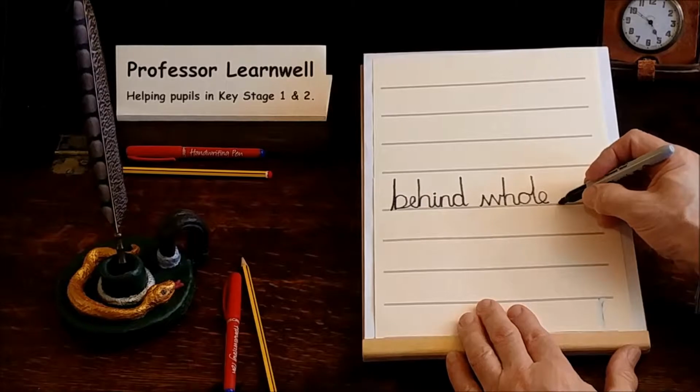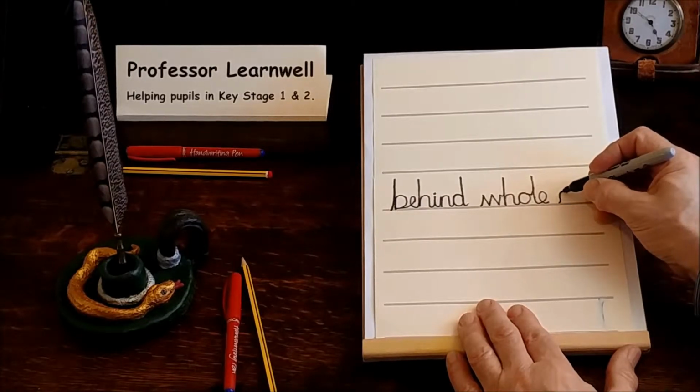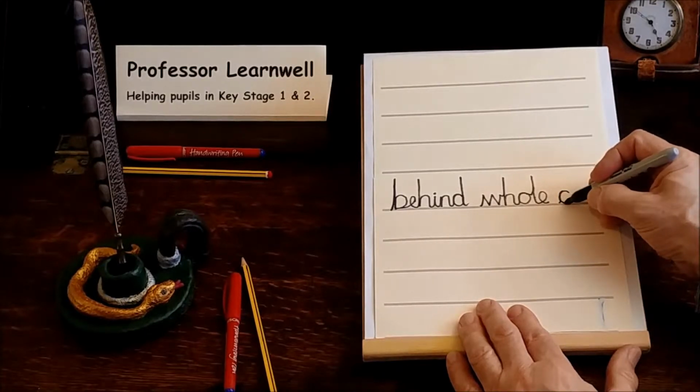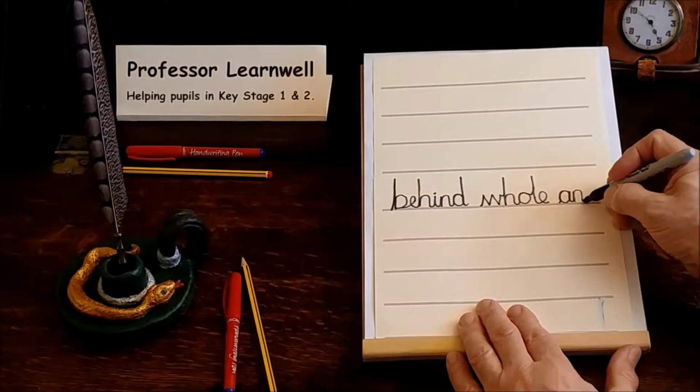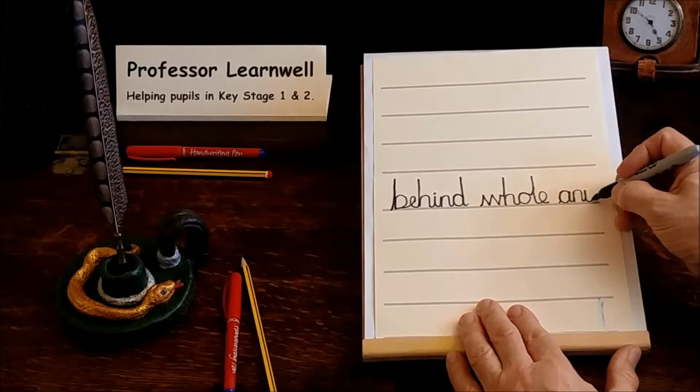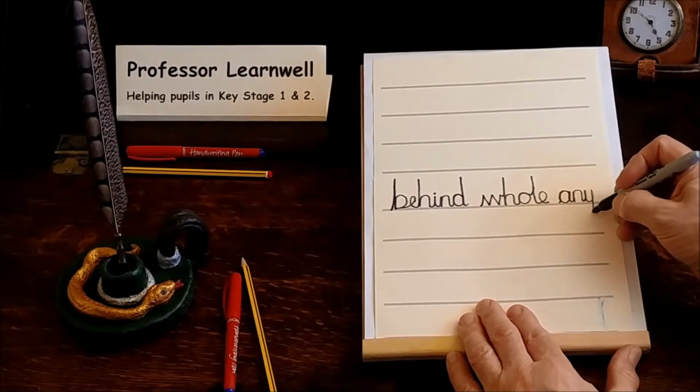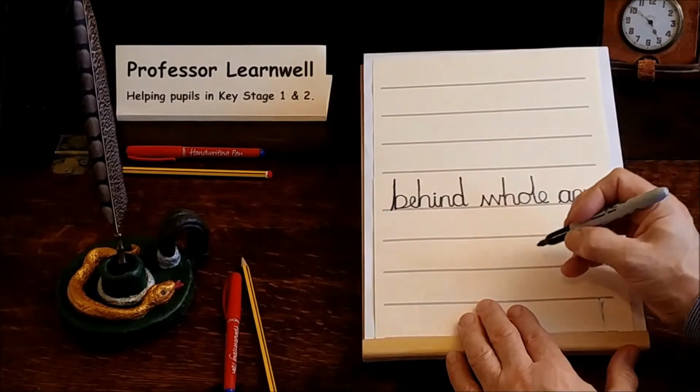On the line we form the letter A. Again, this is an irregular high frequency word. And here we have a chance to form the letter Y. Curve to the left, loop, diagonally to the right, and lift.